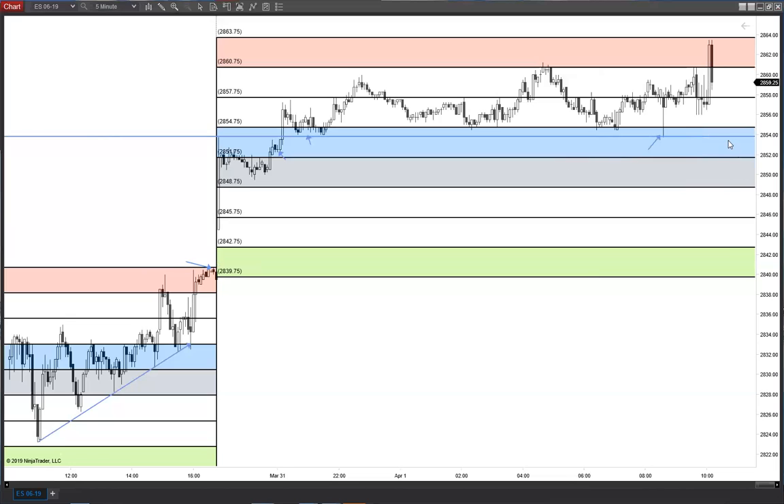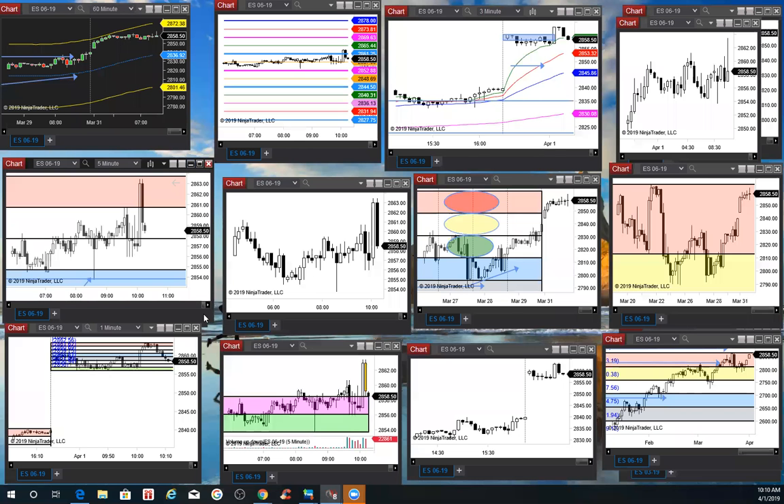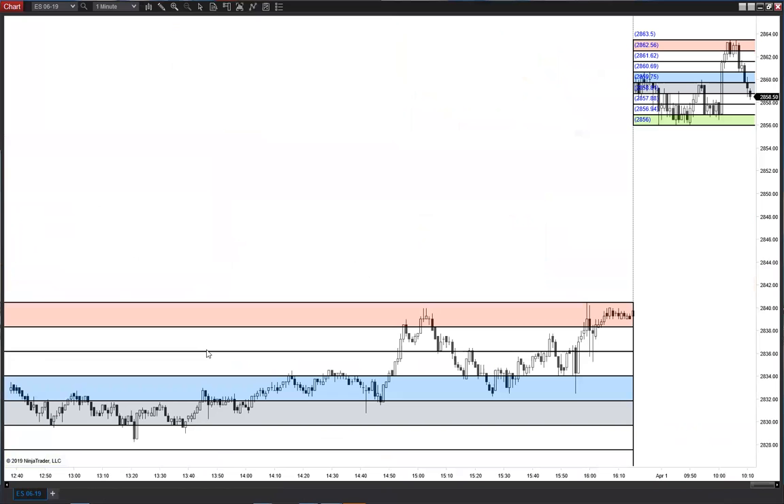Who gets where first? So if you come down this way and you're into the 52s to 50, you're thinking we're going to bounce. And if you get up here first, you're thinking there are going to be profits taken. And this is the opening reversal game. Both sides can make some chips — I don't think we're going to get a directional move.